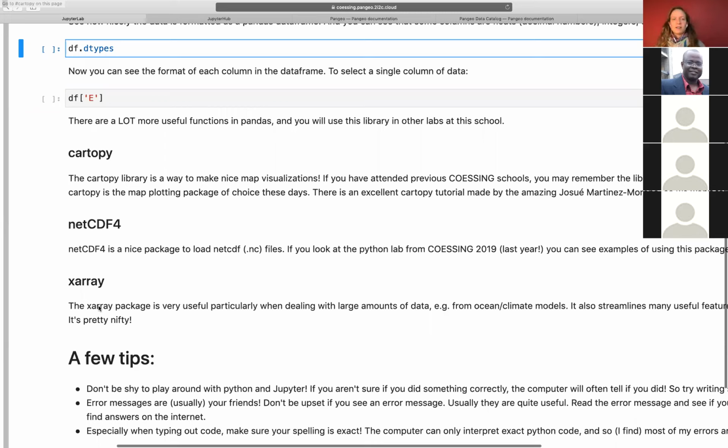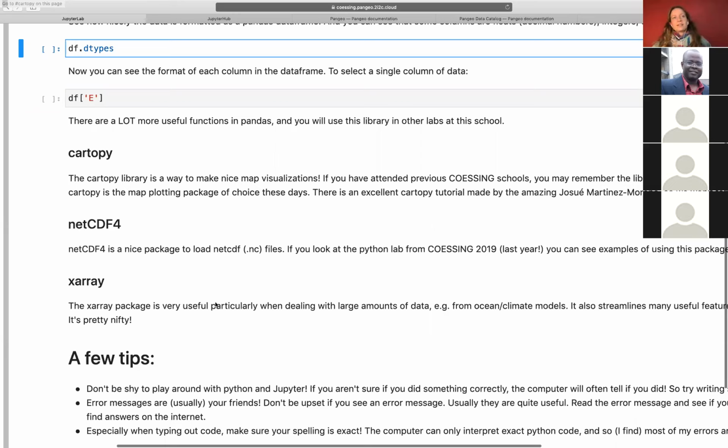So if you have an ocean model that has dimensions of X and Y, so latitude, longitude, but you also have depth of the ocean, that's 3-dimensional, but then you also have time. So you have a 3-dimensional data set at each time step, a 4-dimensional data set. Xarray is what you will want to use.